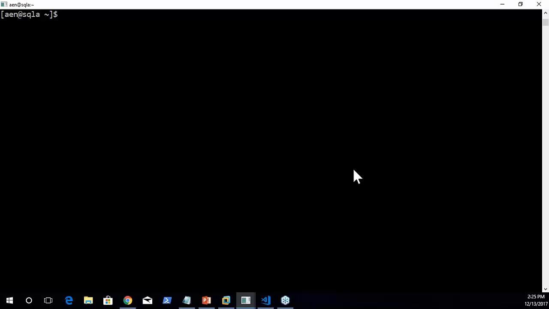So I'm logged into a SQL server. You can see my username at SQL and so I'm simply logged into the system. And the first thing I'm going to do is change over into my demos directory. In here, I have a script called mysqlcmd, which allows me to parameterize that with an arbitrary SQL file. Basically, I get around having to type my password because it's inside that shell script. And I can just run enter and not have to fumble through typing my password for you guys during demos. So let's go ahead and open up a second terminal. So I have that running in this window. I'm switching over to this other window, same server, and I'm going to launch a tool called htop.